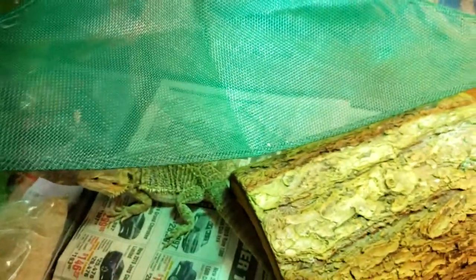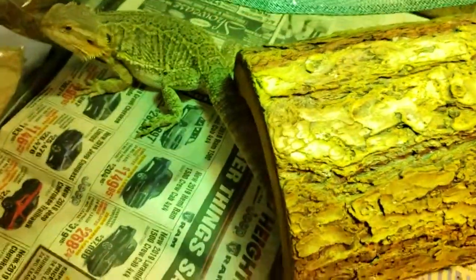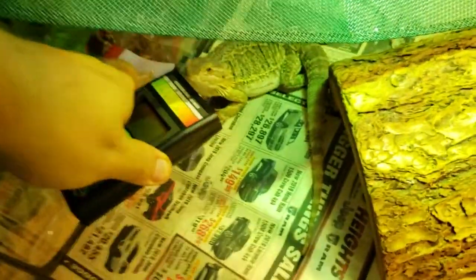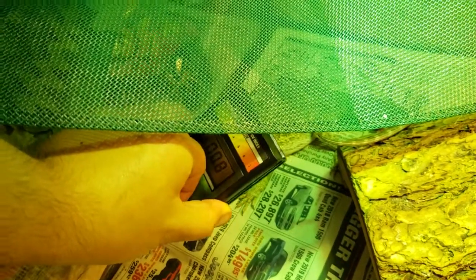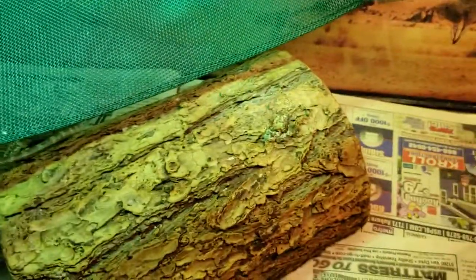Now we come over to Archimedes, my bearded dragon's enclosure. Bearded dragons like to be up on their hammock, but also on the basking spot. So again, multiple UV zones. If he's obviously underneath his hammock, that hammock is going to be a super diffuser. But even still, where his basking spot is — and you've got to go down to the reptile's height — I know this is going to come in around an eight. Perfect for bearded dragons. This is how we test the UV in your cage. So from under the hammock: 0.8, 0.9 — huge diffuser. Obviously, if he went under the log, complete diffuser down to zero. Or move over to another log or under some more hammocks — so he can thermoregulate and control the UV real easily.